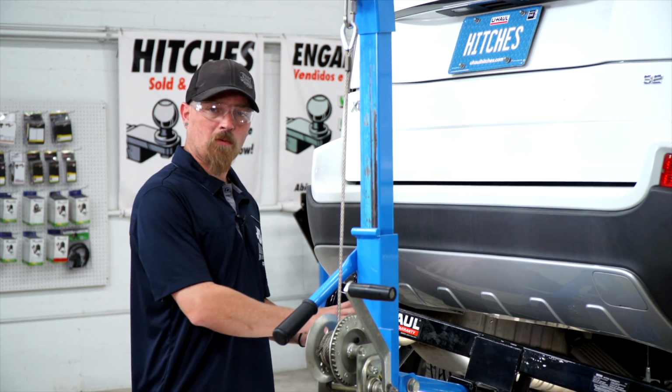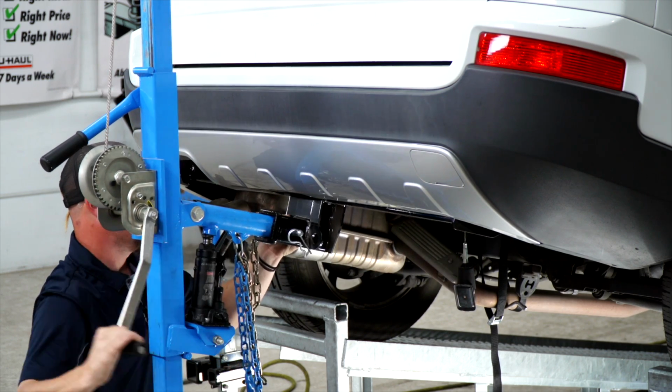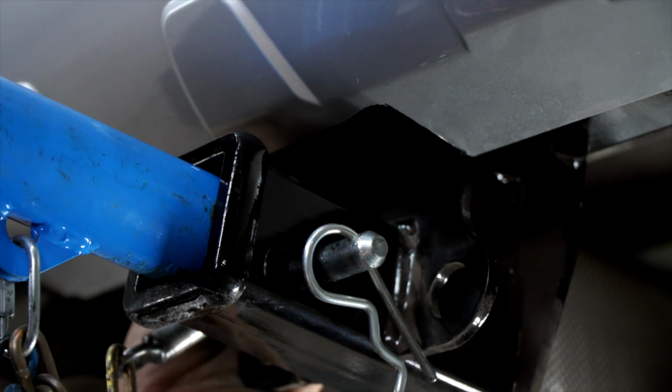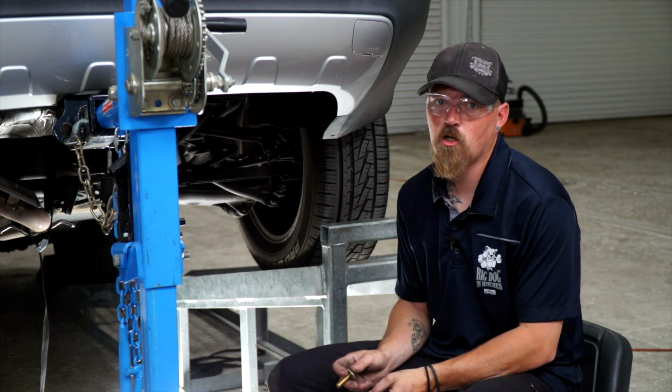Okay, now with our hole cut out, we're going to put the hitch back into place. Now we're just going to slide our hitch back into the hole we just widened. Now we're ready to install our bolts.